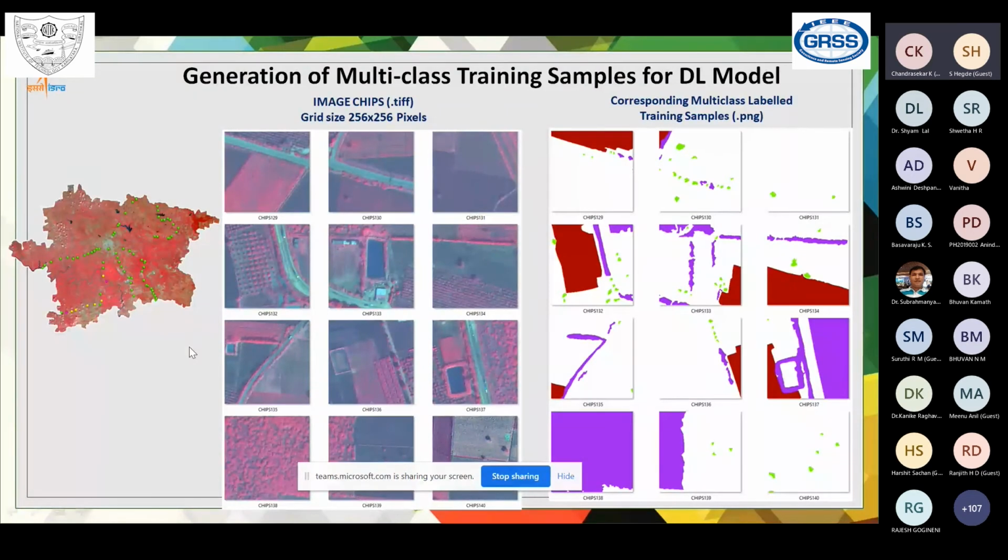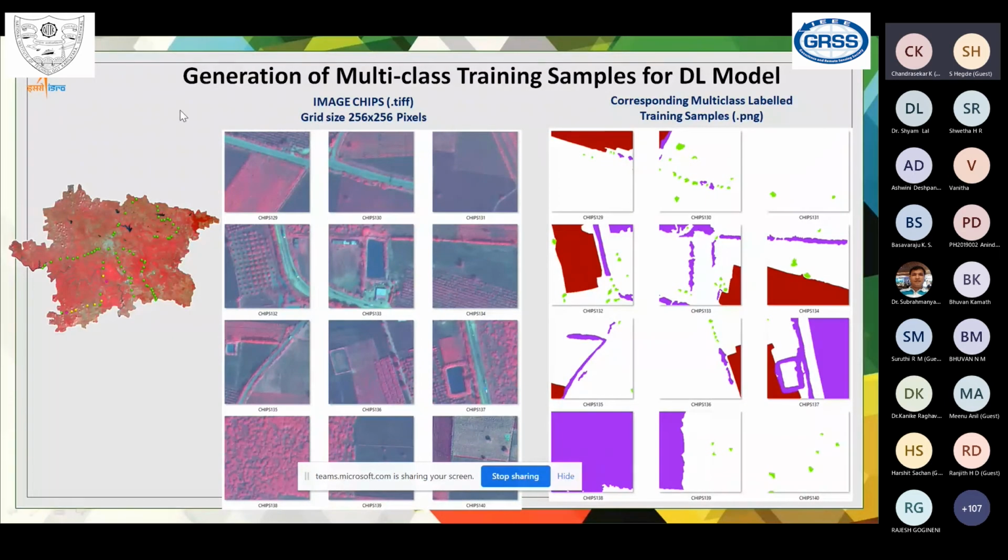This is the distribution of ground truth. Actually, this is an area where we do not have much. For each district, we have used almost 400 to 800 training sites. And these are the 256 by 256 chips that we generate for training. And we classify these chips for what we are looking for. Here we are looking for the trees, tree plantations, horticulture, trees outside forest, etc.